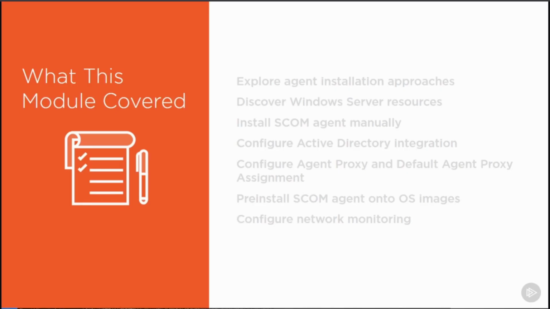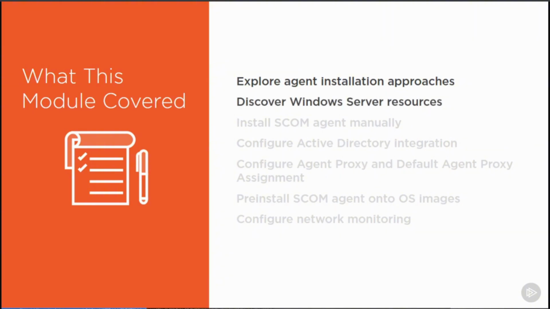So perhaps an unexpectedly large amount of content here for discovering those resources and installing the agents. What have we talked about in this module? We've gone through exactly the steps you need to go through for the many different ways in which you could deploy an agent out to your machines. We talked first about what those deployment options are. So whether it be software deployment or even the discovery wizard there in the operations console, there are a variety of ways in which agents can be deployed.